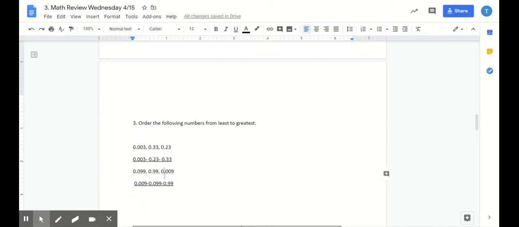I have another zero in my first number, and then I have a nine. So I know that this nine is clearly more than my zero. So 9 thousandths is less than 99 thousandths. Okay? Go ahead and check your work. Make sure you're starring this and noting if you were having problems with this. You can also write these examples in your notes. It's always good to keep and refer back to if you're ever confused on how to order numbers with decimals.